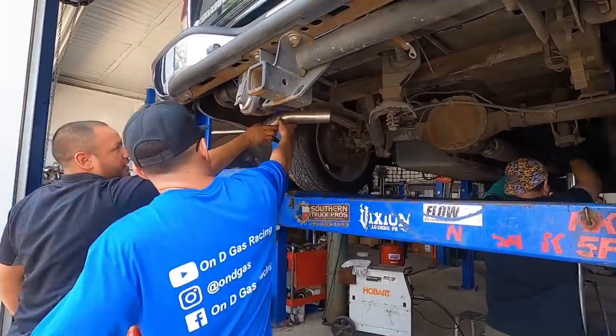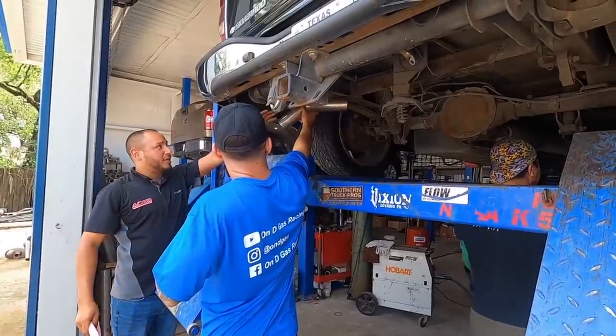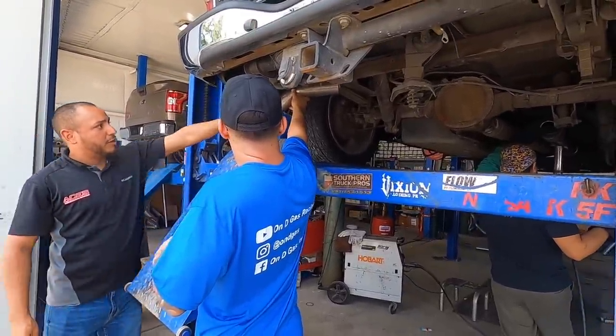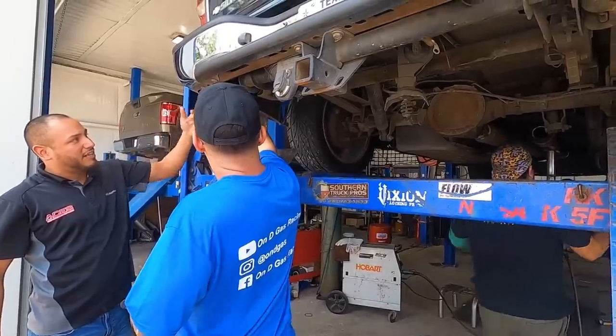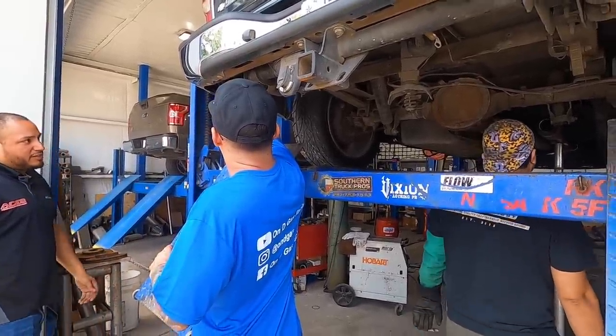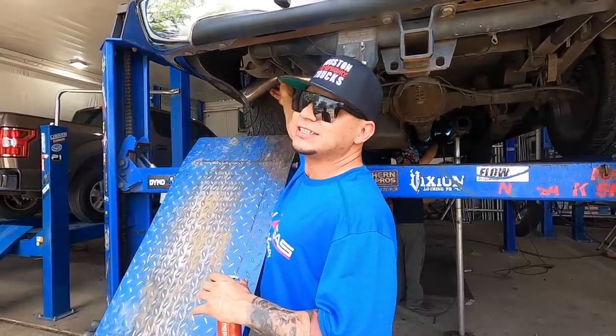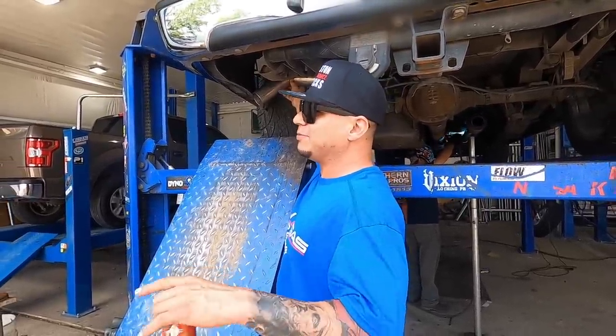That's how you want to know. If you didn't have the hitch, I could probably bring it out. Or if you want to, we can bring it up in here, just dump it here. But I don't like that. I'd rather have it to the side. That's probably going to be the ideal spot. We're not going to be able to see it, but it's going to sound nice. Like you said, it'll scatter on both sides.